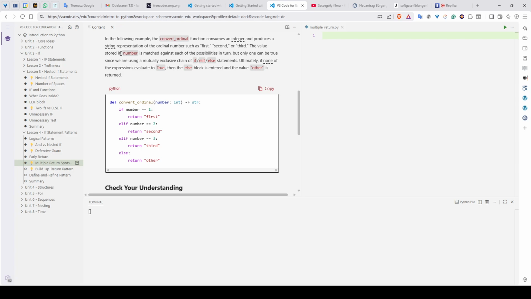The value stored in number is matched against each of the possibilities in turn, but only one can be true since we are using a multiple exclusive chain of if, elif, else statements. Ultimately, if none of the expressions evaluate to true, then the else block is entered and the value other is returned.